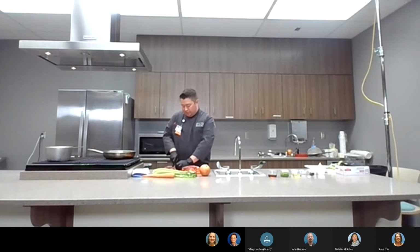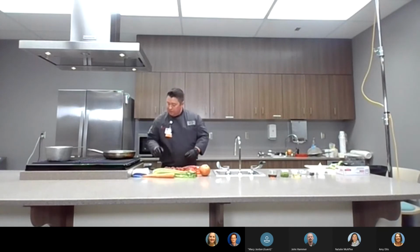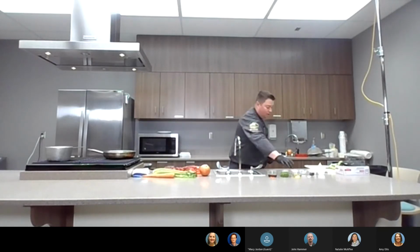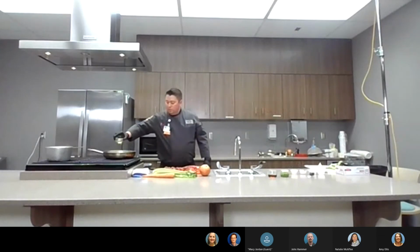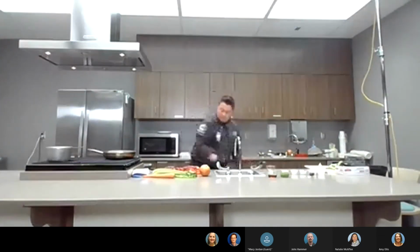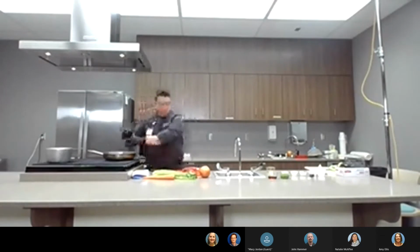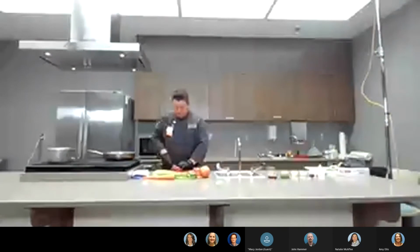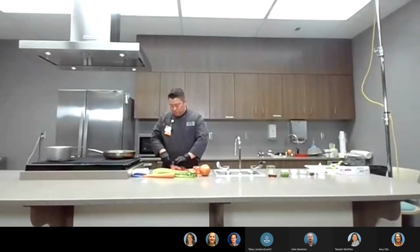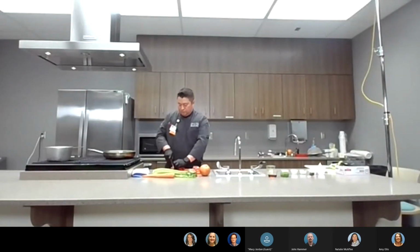Is everybody able to see this? All right, so I have a saute pan over here heating up. I'm going to add some oil. I'm going to go ahead and throw this in right here so it can start browning while I finish up the rest of this. Those sound good.